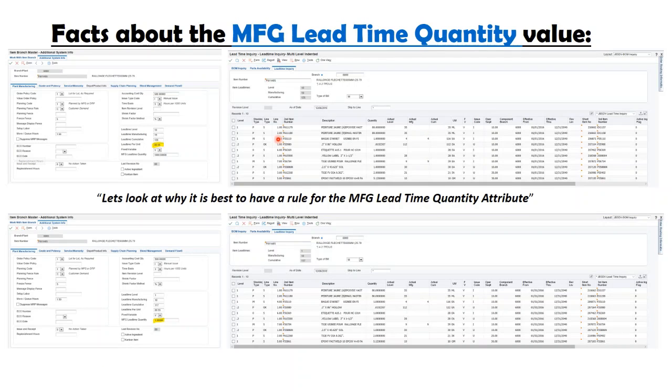But let's look at why it's best to have a rule for the manufacturing lead time quantity. Again, with our composed page, when using the lead time inquiry, it takes 10 days to make 1,000 F611405s.